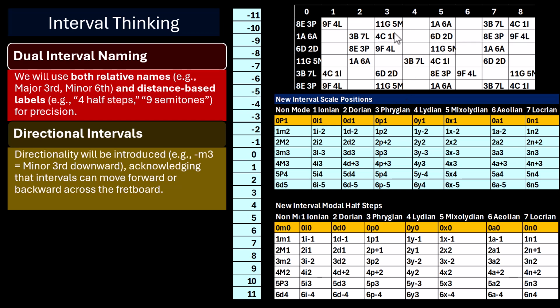But notice the way our interval system works, it's as though we can only go in one direction. If I go from, say, this G up to here, I'm going 1, 2, 3, 4, a major fourth. But what if I go from this note back to this note? I would count it, hey, look, that's going to be 2 notes back. But there's no real interval for 2 notes back.